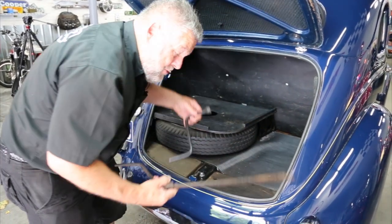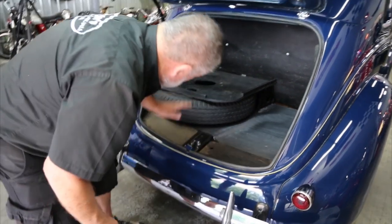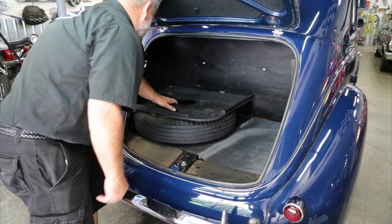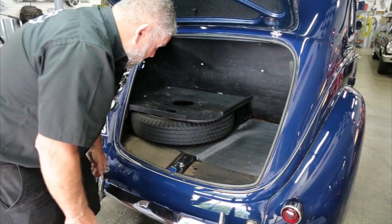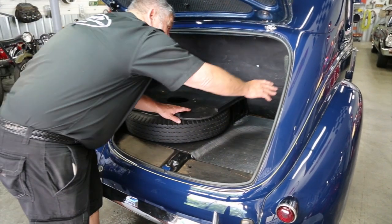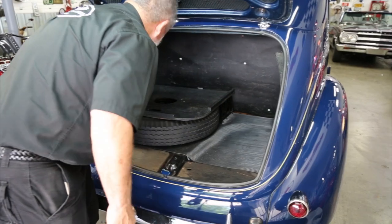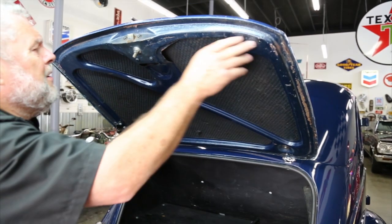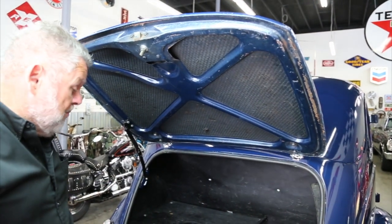And here we got all this right here. You see there's a spare right here. It's an old style pair. You got this rack up here to lay stuff on. I mean, everything looks good. That's coming a little loose on here. On this underside of the trunk looks okay. I mean, we haven't cleaned on here or anything. It's just the way this car came in.